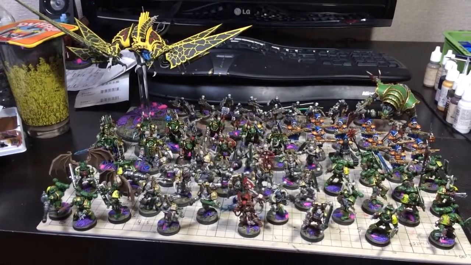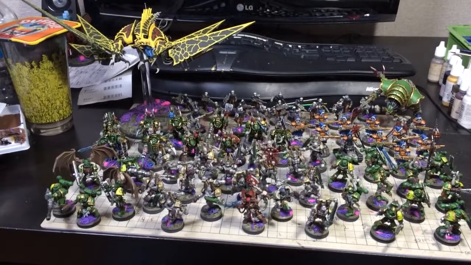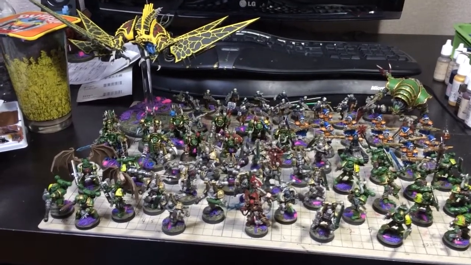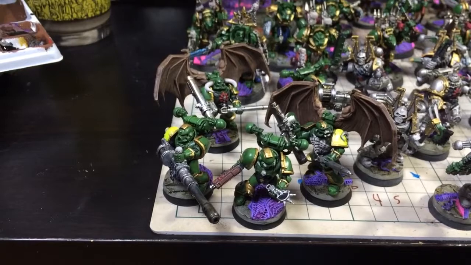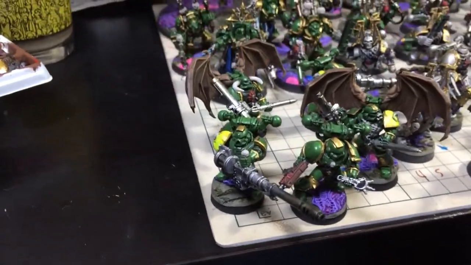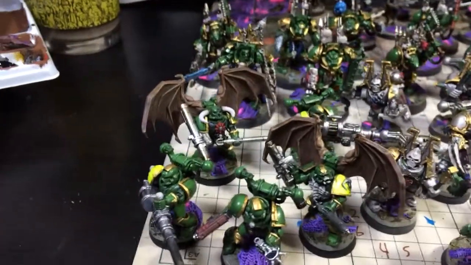But you can take a look at the whole front rank here. It's all the Astartes guys. But yeah, we'll just go through. We'll start front to back, left to right, which brings us to the Havoc squad. The Havoc guys I really like. I didn't have the right bits for them clearly, so I made do. But I thought it was fun.